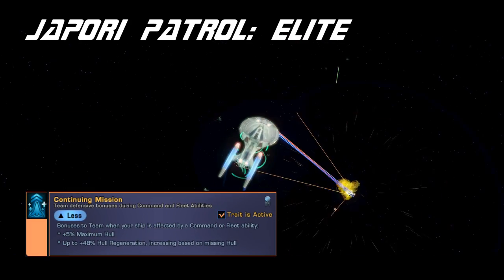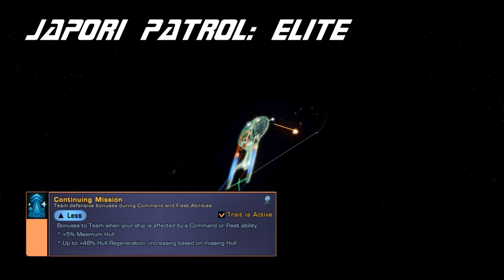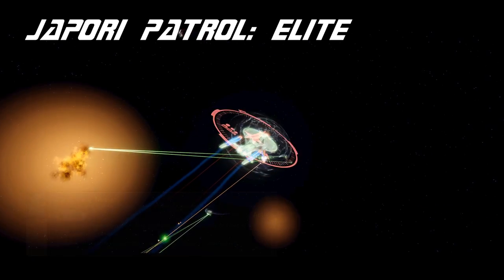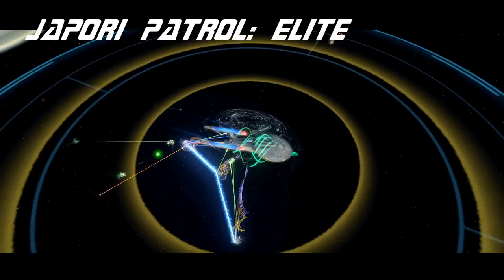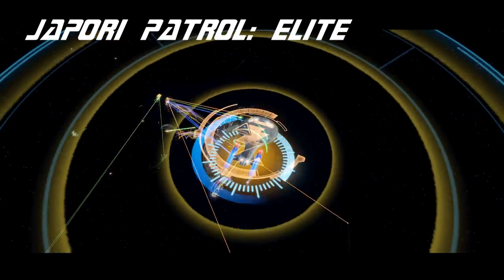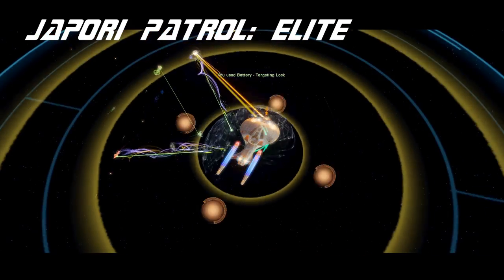When you're affected by a command or fleet abilities, your team gets 5% maximum hull and up to 48% hull regeneration based on missing hull. To put it bluntly, the team aspect of it is quite nice, but it has limited triggers and the effects are just too weak. Unless you're making a pure support craft and putting every support thing on there imaginable as a gimmick, then I don't really see the appeal here.